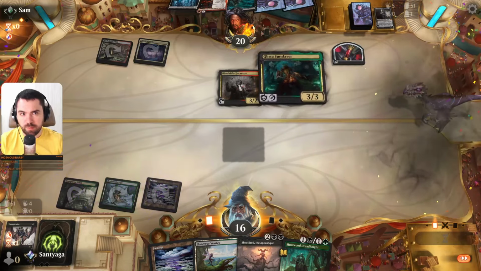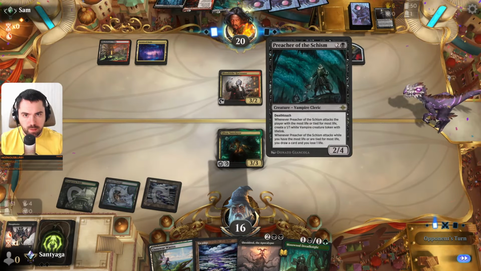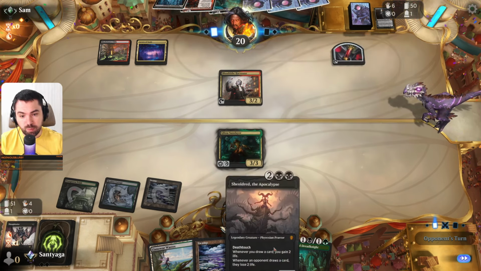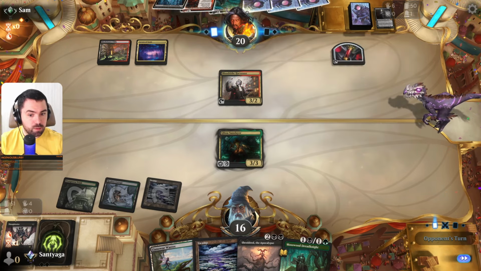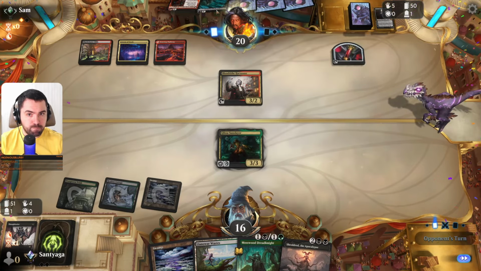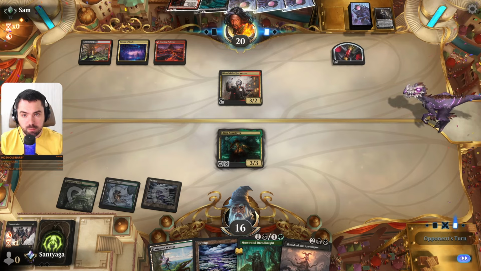He has good curve, yeah. Three. We play this one. I don't know what to do. Maybe Fable. If he'll play Fable, Sheoldred is good because he doesn't want to draw cards with Fable. Maybe Preacher. Attack.